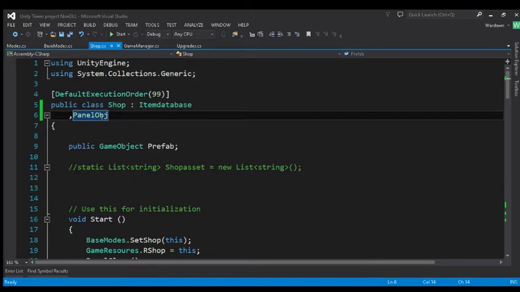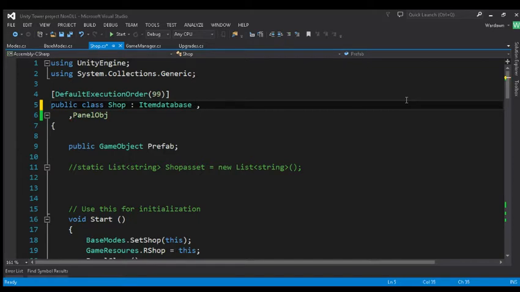We have to put the interface on it. So you just do your colon, and then type in panel object, which should be pretty easy for you guys. And you won't have item database. Just put MonoBehaviour here. It'll work just fine.